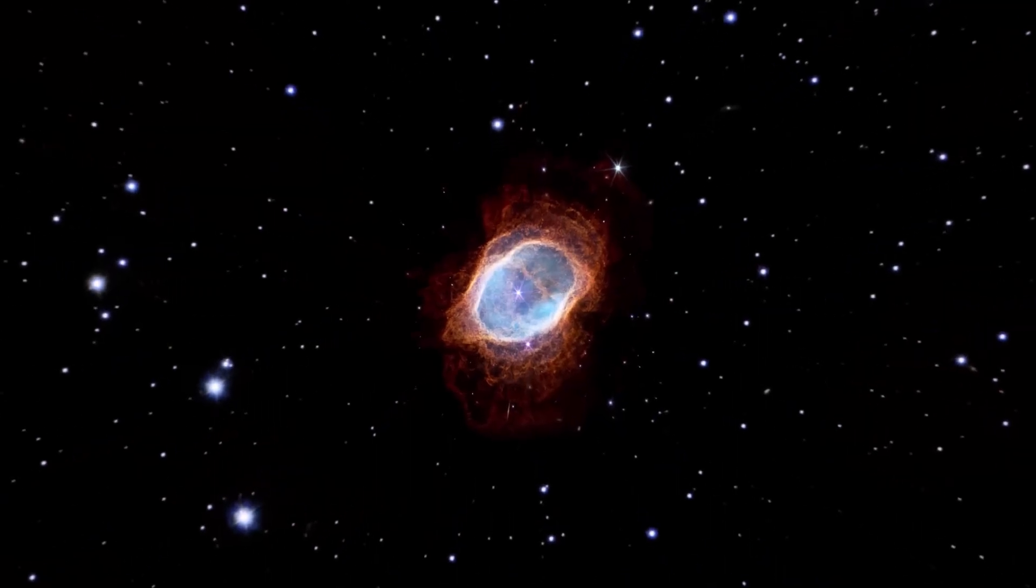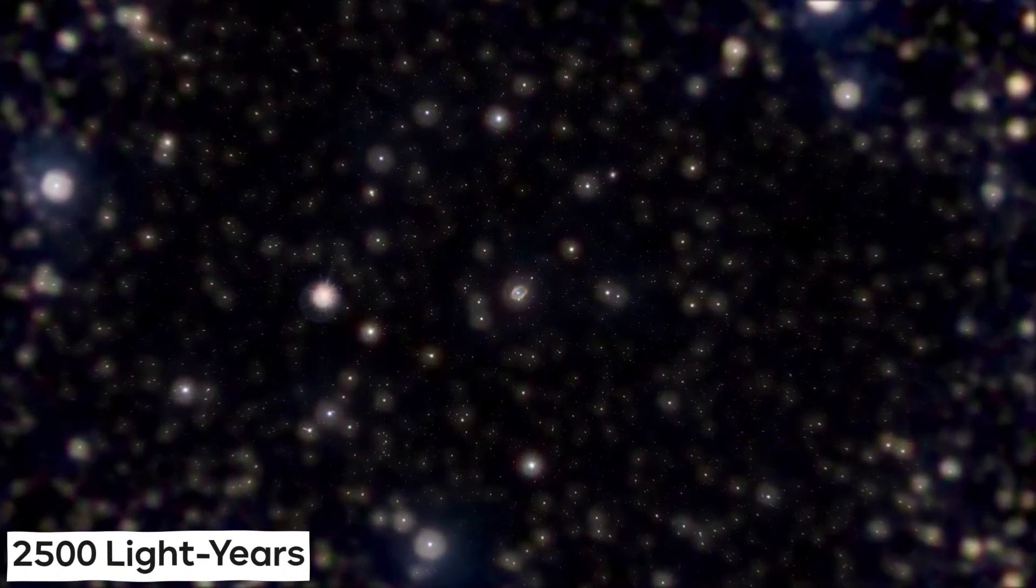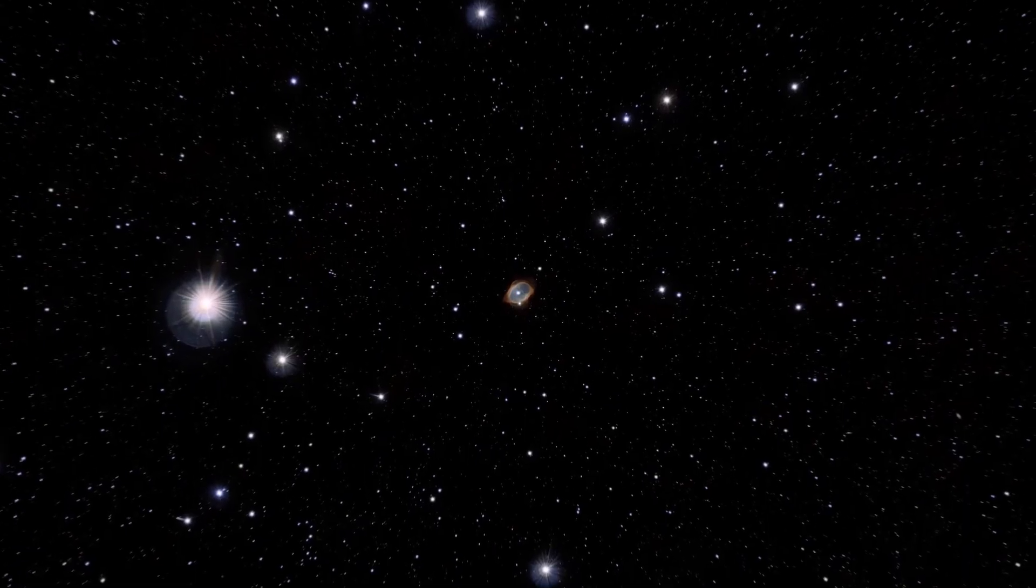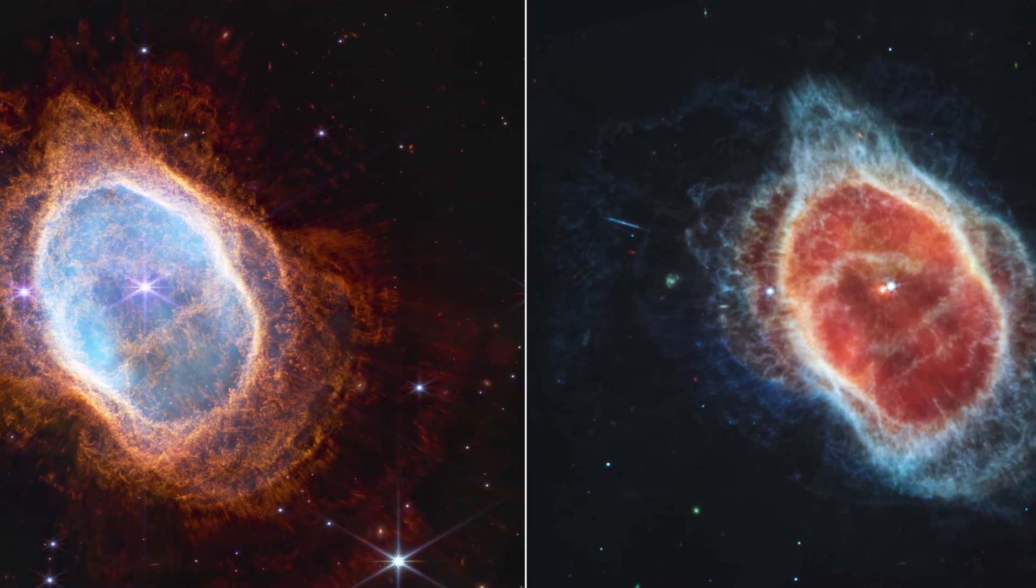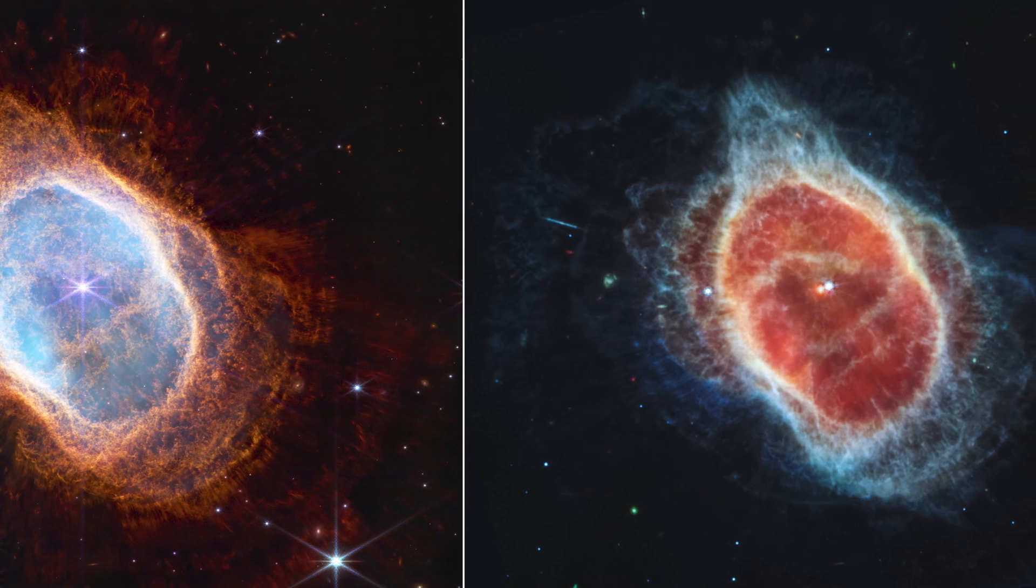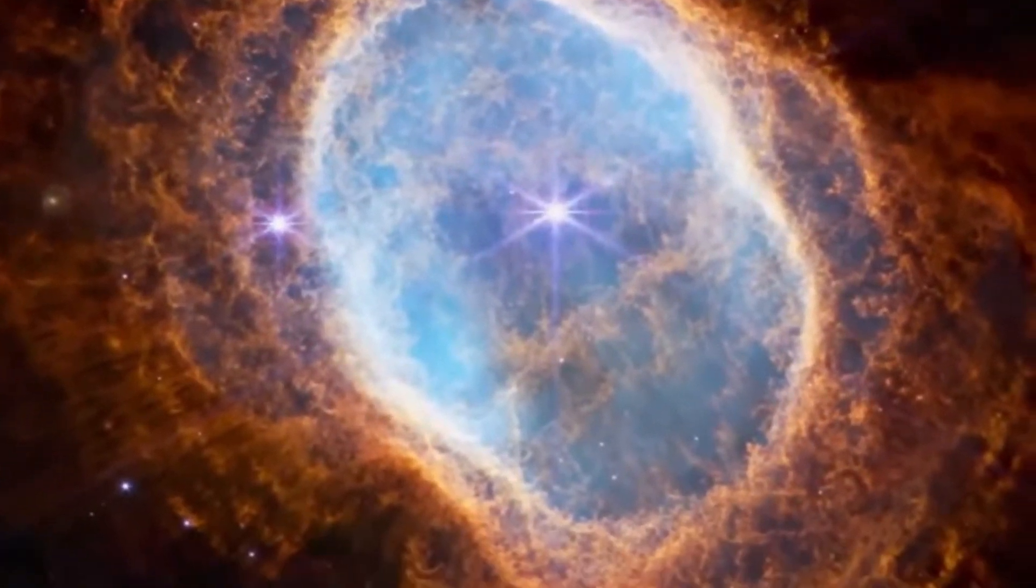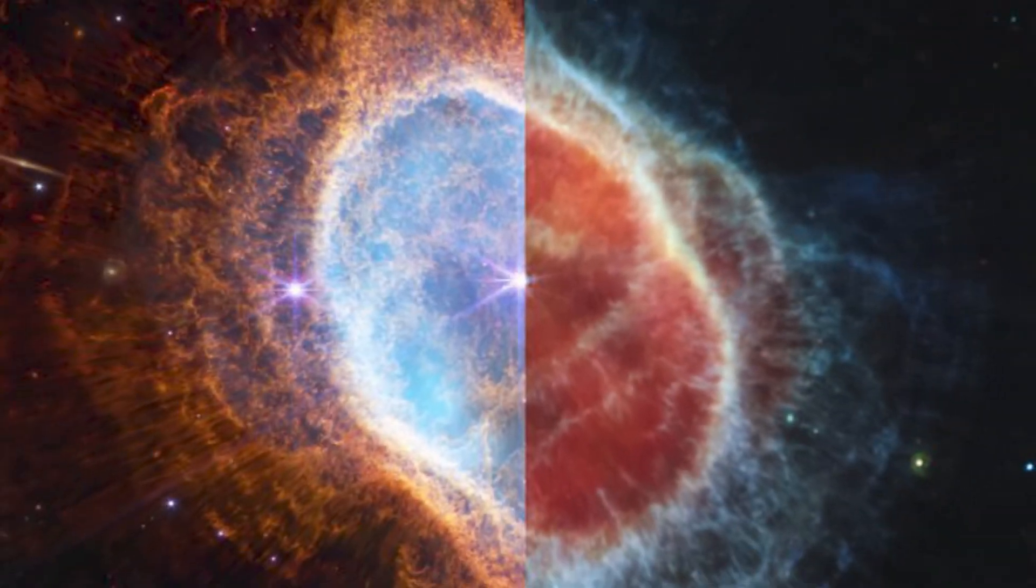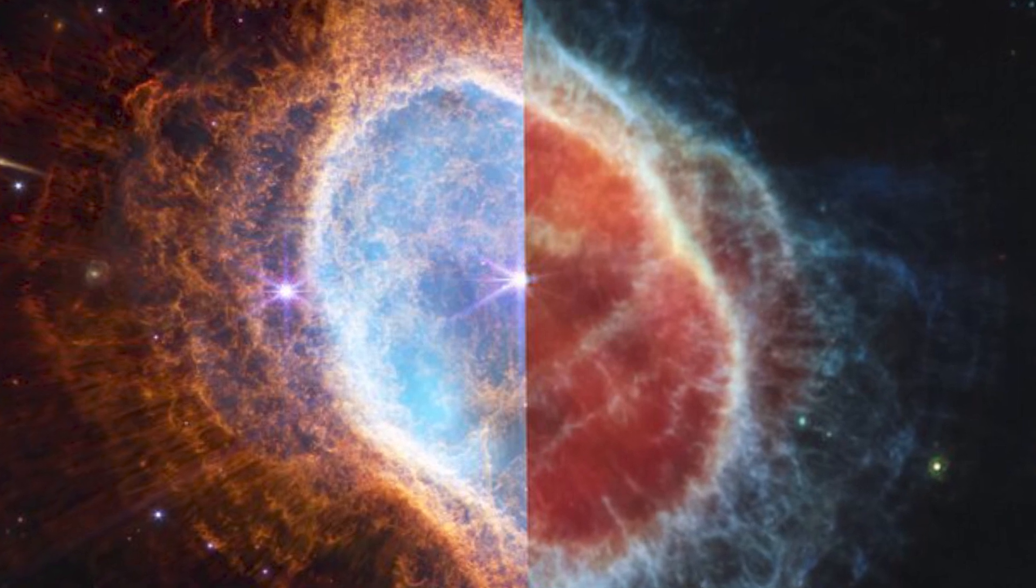The Southern Ring Nebula is an alternate name for NGC 3132. Approximately 2500 light-years separate us from it. In this observation, the Southern Ring Nebula seems to be almost perpendicular to the observer. However, if it could be turned so that it was viewed edge-on, its three-dimensional form would much more clearly resemble that of two balls that have been joined together on the bottom, spreading apart with a huge hole in the center of the structure.